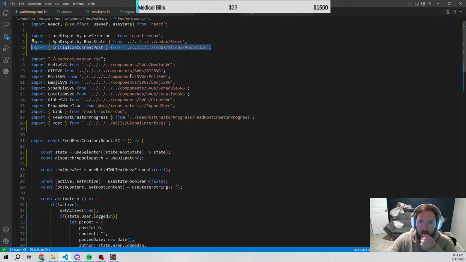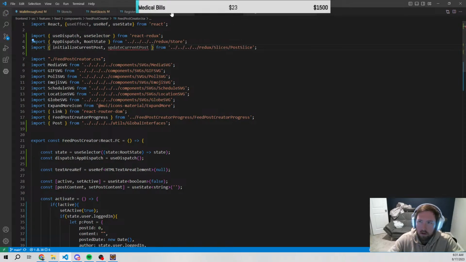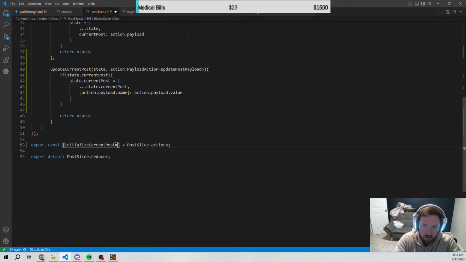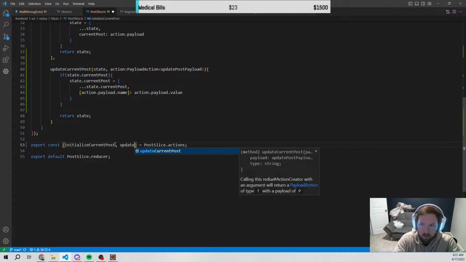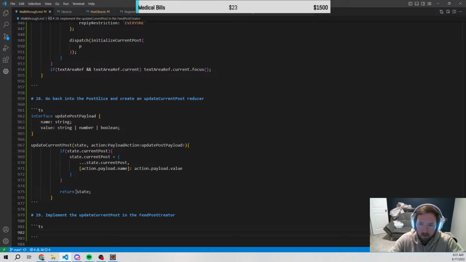So now what we'll go and do is we'll also grab the update post. We also need to export this. Let's make sure we export this. Update current post. Put that in the walkthrough as well, just to be safe.